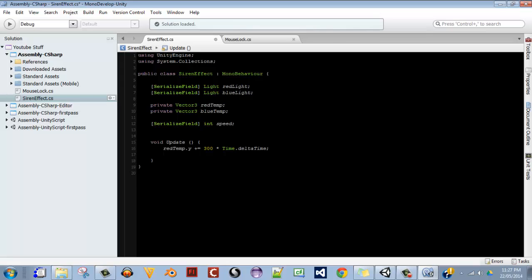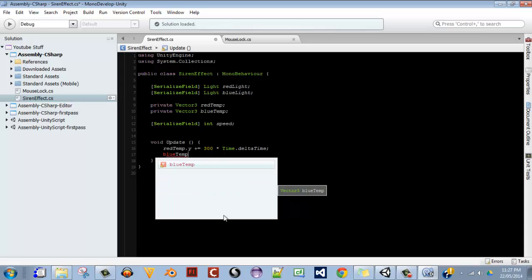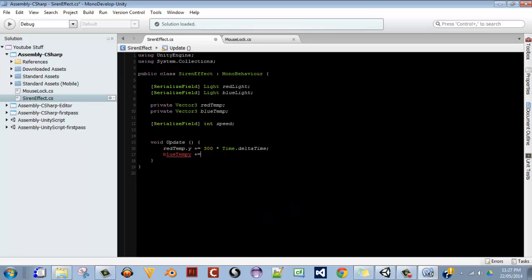And that just allows a smooth transition in case you have a variable frame rate, so that because Update works each frame, multiplying something by Time.deltaTime will make it so that it changes by a smooth increment, because Time.deltaTime is the amount of time between frames. So even if you have variable frame rate, it's not going to affect the way that it looks when you play it. So we're going to do that for our redTemp.y and our blueTemp.y. I'll set that to 300 as well.